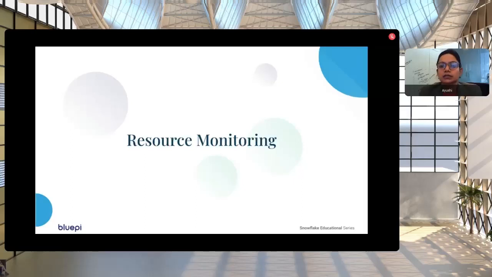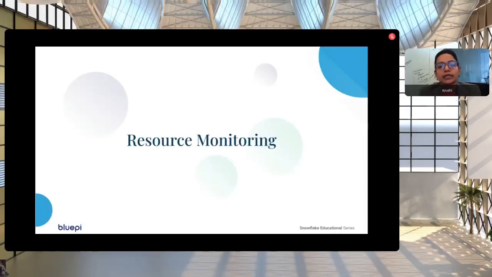A Snowflake warehouse consumes Snowflake credits while it runs. A resource monitor can be used to monitor credit usage by virtual warehouses and the cloud services needed to support those warehouses. If desired, the warehouse can be suspended when it reaches a credit limit. The number of credits consumed depends on the size of the warehouse and how long it runs. Limits can be set for a specified interval or date range. When these limits are reached or are approaching, the resource monitor can trigger various actions, such as sending alert notifications or suspending user managed warehouses.